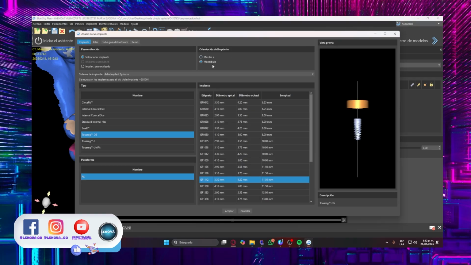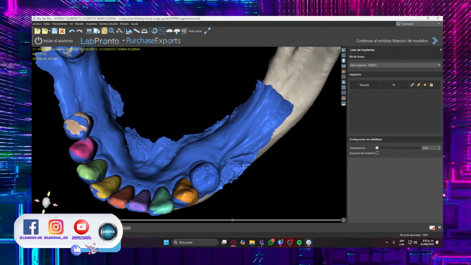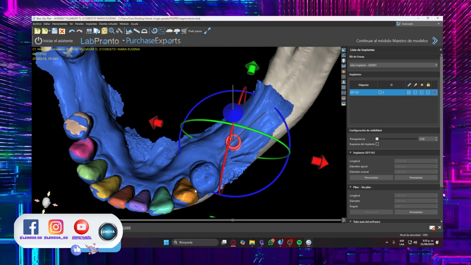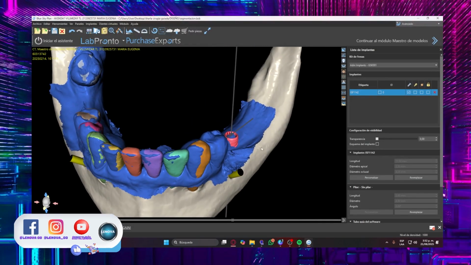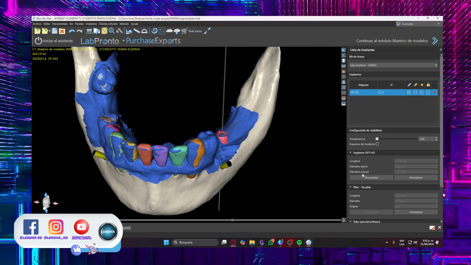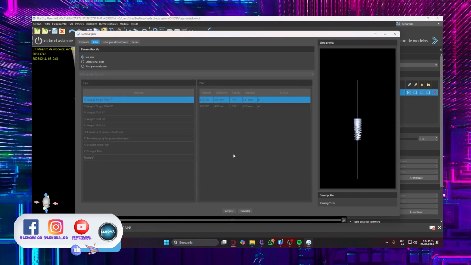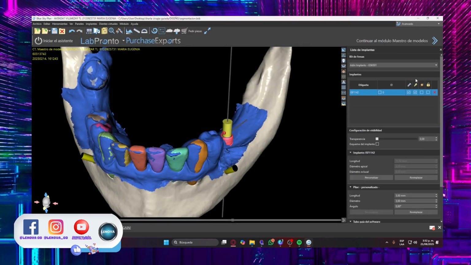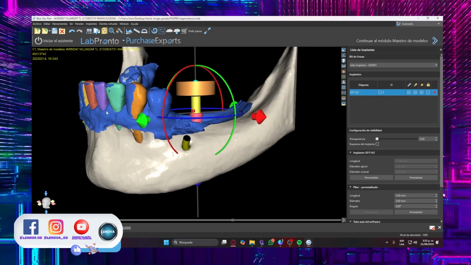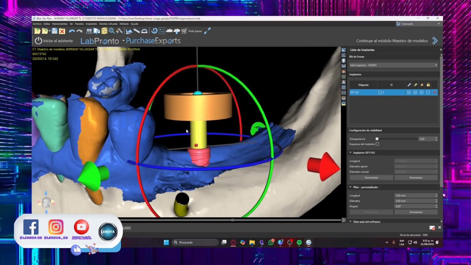Look how I go and click accept. It seems like nothing happened, but the implant is on the cursor. The only thing I have to do here is click the left button and it automatically positions itself. Now here I must keep in mind that the implants for us from the digital side, we find it convenient or important to know their three main components in planning. Ready? Because rehabilitation is another story.